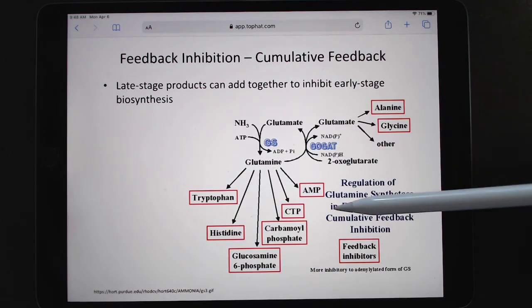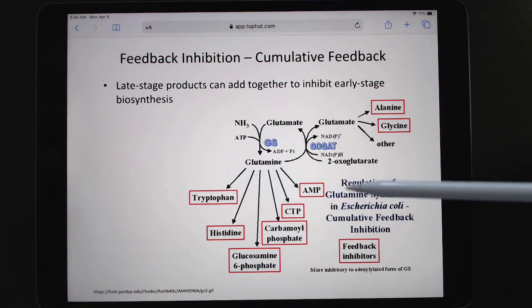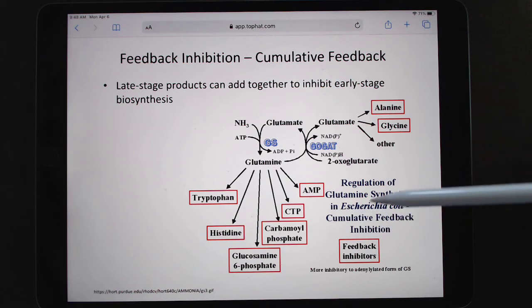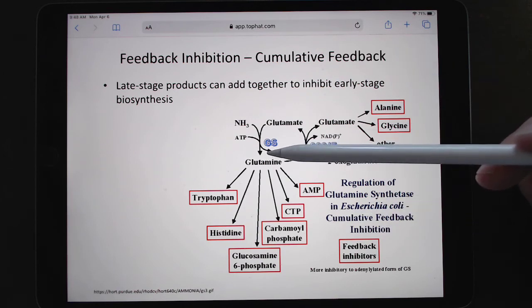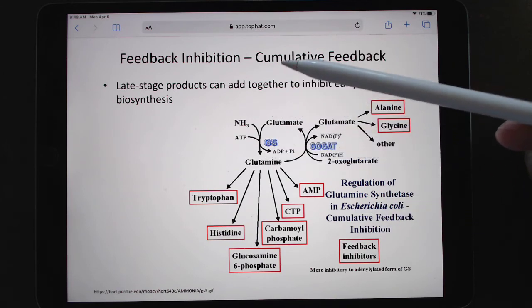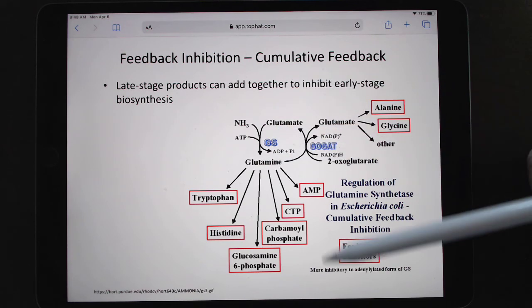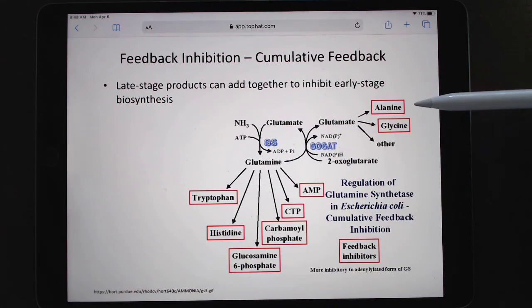The other thing is, and again, you don't need to know this chart, as you come through here, all of these processes can come back and inhibit really early stage biosynthesis. So things like glycolysis and production of glutamate and that kind of stuff. So these are all different feedback inhibitors.